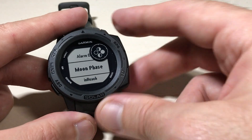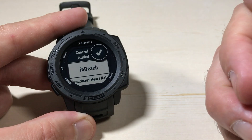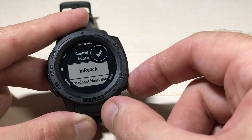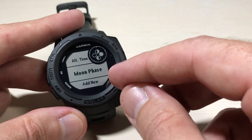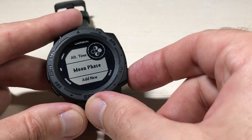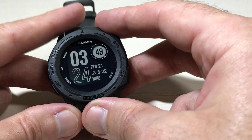Let's say I want to add moon phase. On the given value you want, press GPS and it says controls added. It's still in the add option, so I can press the back button and now I've got moon phase. It automatically puts it at the bottom of my list, so if I wanted to move it again we would press GPS and do reorder. But it's pretty simple stuff. Once you're done, simply press the back button a couple times and it gets you back to your main watch face.